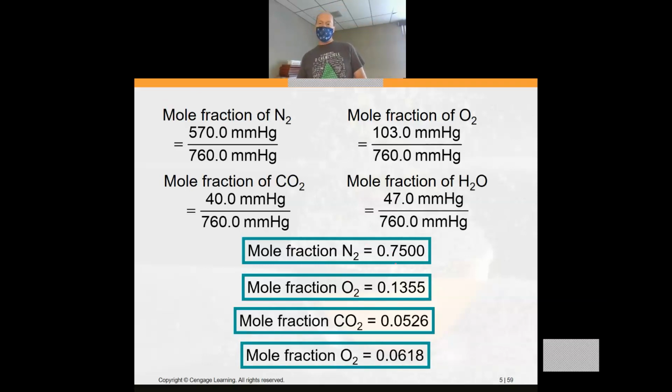Of course, when you're done, the mole fractions of all the gases in the flask will equal 1. So you add up all your mole fractions, and it'll be 1. If it was mole percent, multiply by 100, and you would get 100%. But the key is you have to know that a mole fraction is moles of A over moles total, but for gases, that is exactly the same as the pressure of A over the pressure total.